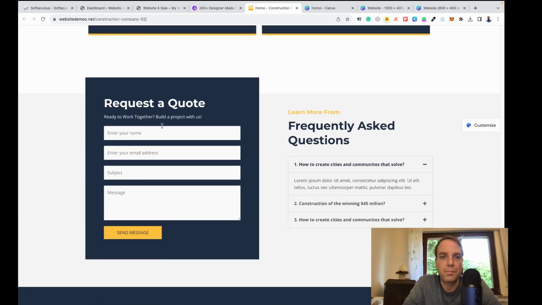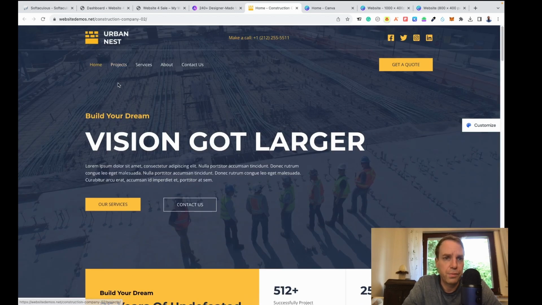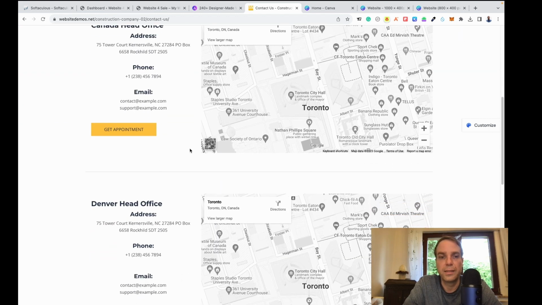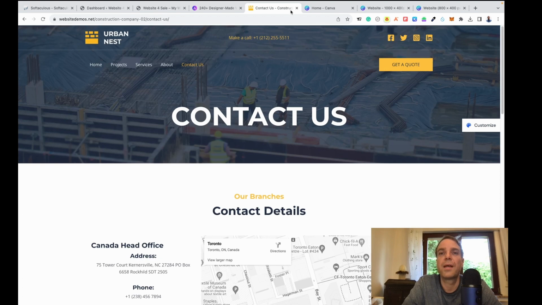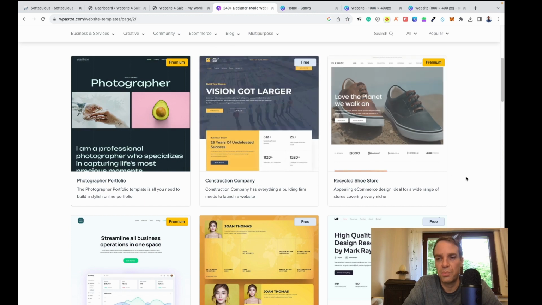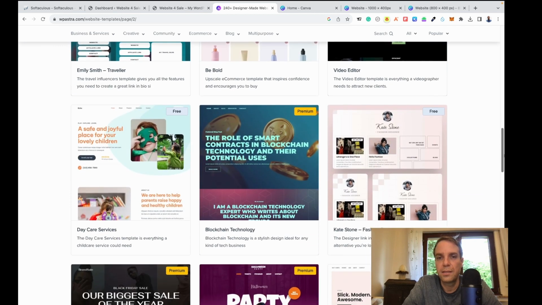Here's a form. I think this is really good. And if we decided to choose this, for example, then of course we will get all these pages as well. For example, the project page, and you can also delete them or add new pages. Let me click on contact, and this is how the contact page would look. You can customize it, of course, but I think that's not bad here. What is this site called? Construction company. Okay, this is not bad. Let's see real quick if something else interesting is here.